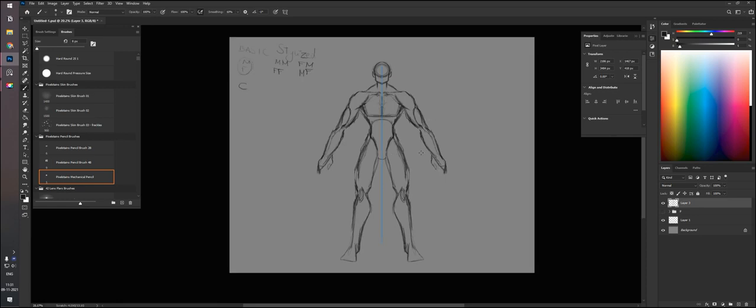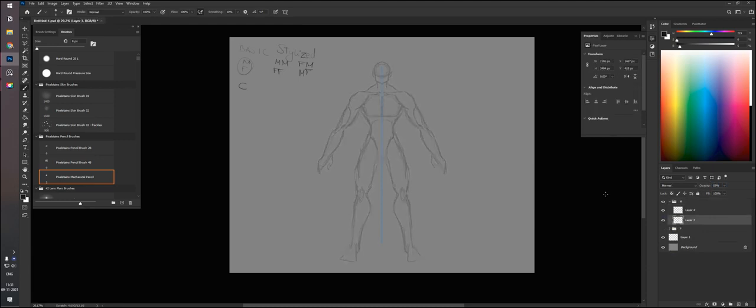Now let's take a look at maybe stylizing both of these. So again, I'm going to make a new group, call it M, and let's first start by stylizing the masculine body, just because we're here already. So I'm going to create a new layer on top and lower the opacity of our initial sketch. Now let's think about making some tweaks.